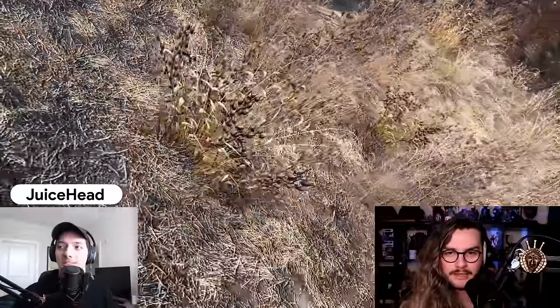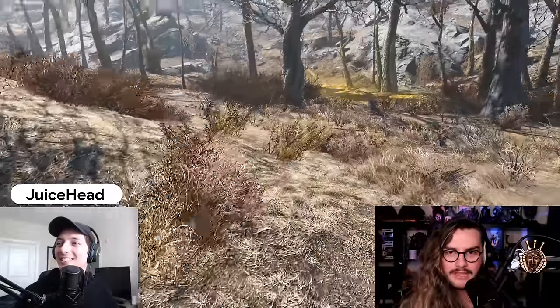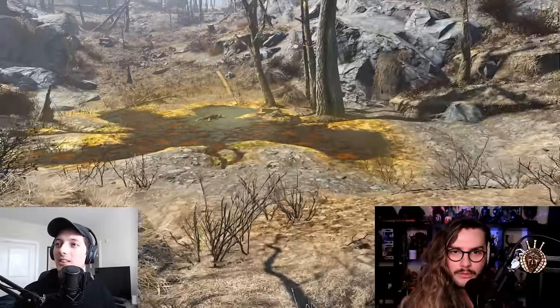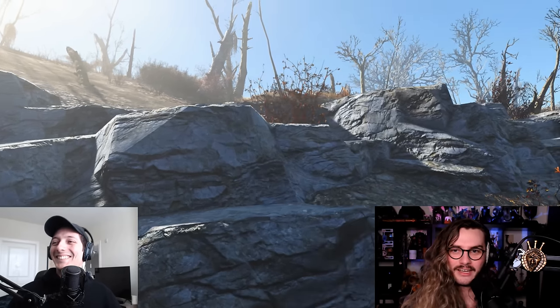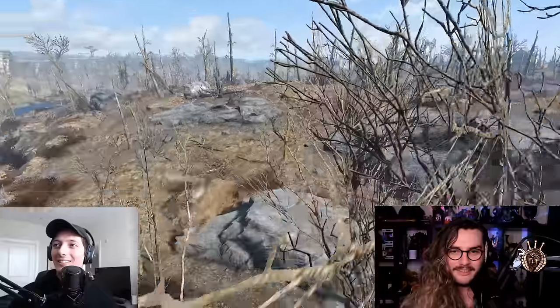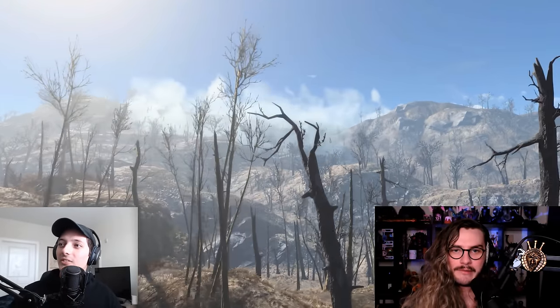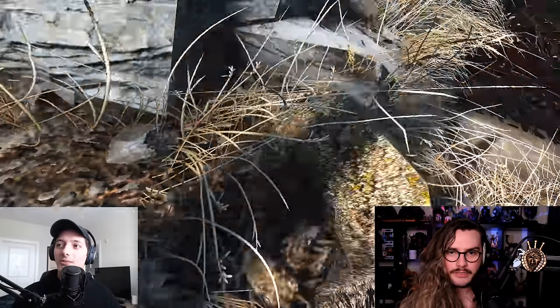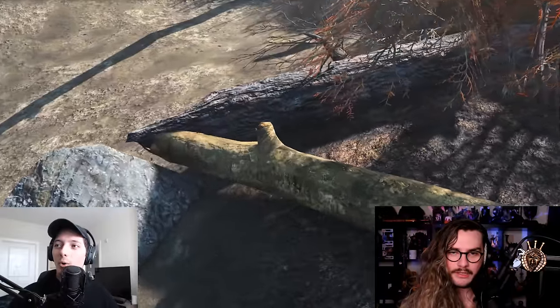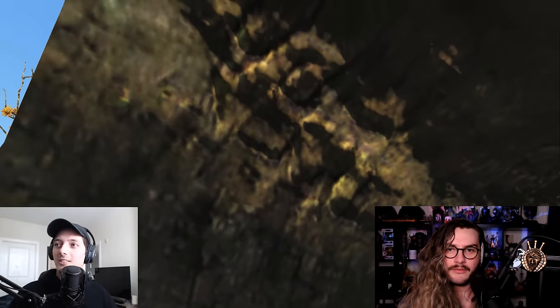We're in! This is absolutely insane. It definitely feels like a Bethesda game — it has the same lighting as Skyrim. The sky is super blue though. That is definitely photo-scanned sky. I used the levitation spell — oh my god, it's working! They've finally added in flying! Bethesda finally added in flying. That might be Skyrim right next to Azure's Crossing. This could crash at any second. I'm actually surprised by the performance. You can definitely see the 32 times the detail — you can see the pores on that wood. I didn't even know wood had pores.